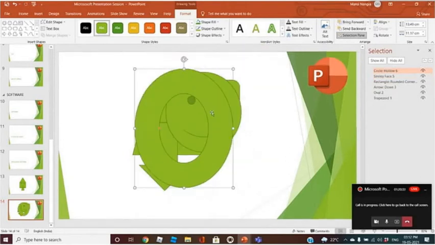So what can I do? Either I can just click bring to front, so it will bring my shape on the top, or if I want it below some other shape, it will go step by step: bring forward, and so on. You can see that in the selection pane where our cursor is. Is it fine now? Is it clear to everyone? Okay.